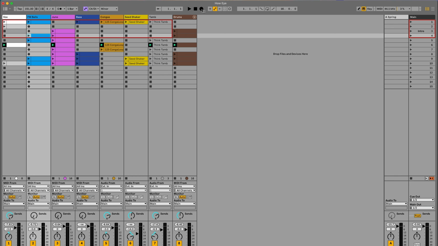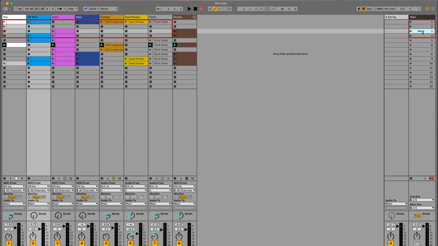So to do this, I'm first going to make sure I right-click on the global record button here, and I'm going to make sure Start Transport with Record is off. Because what I want to do is click this and have it not start recording straight away. It's armed my record. Now, as soon as I start playing clips, anything that I do in the session view is going to get captured into the arrangement. So I can just jam with all these different sections that I've created.